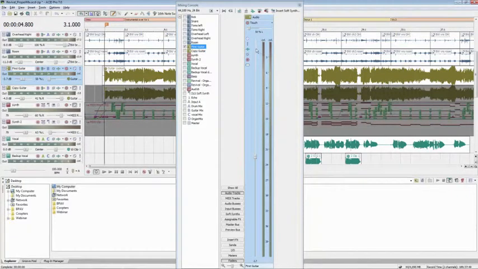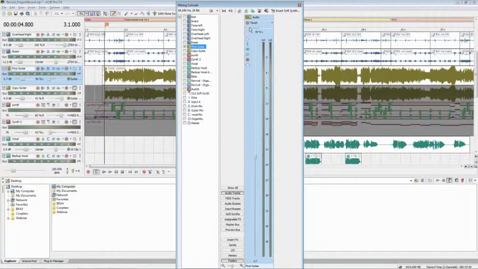Okay. There's also the switch phase button, the arm for record button, and the input monitoring button. Now I couldn't use a multi-channel input-output device because my webcasting software doesn't support that. So I can't really show you this, but if I did have that, I could come in here and turn my input monitoring on or off, or turn it to auto mode. And input monitoring is used when you're recording onto a track to hear what you're recording as you record it. So all those controls are there.